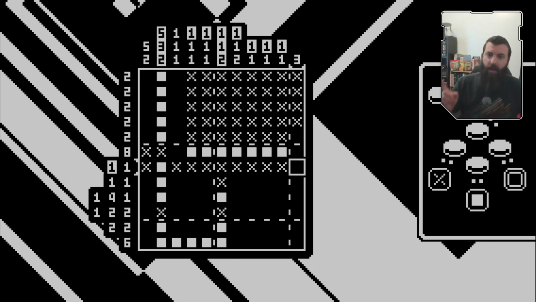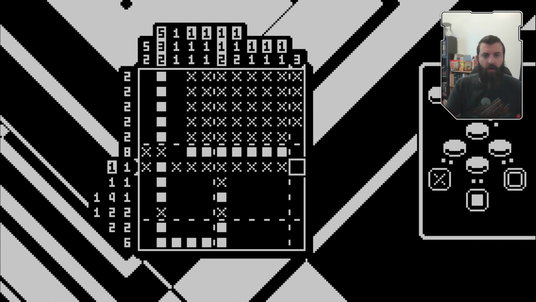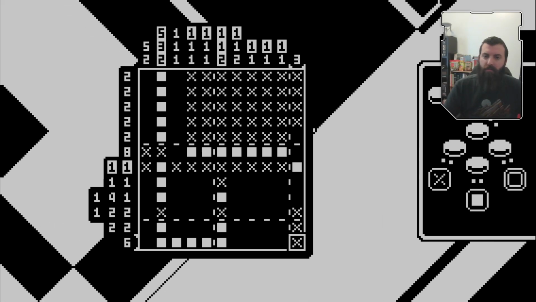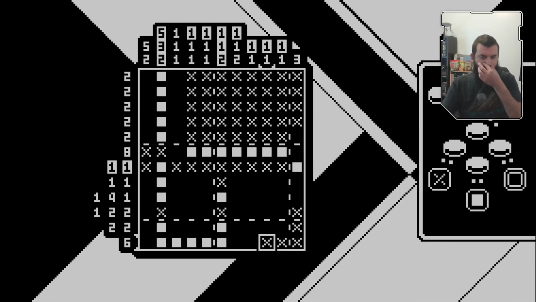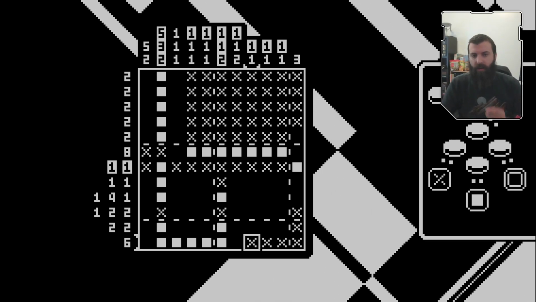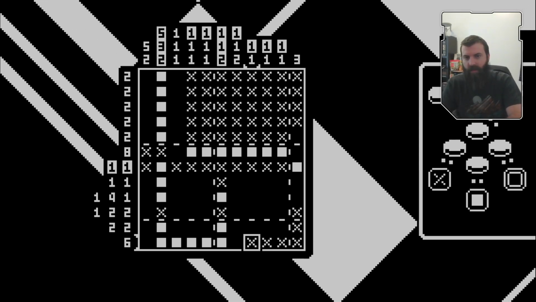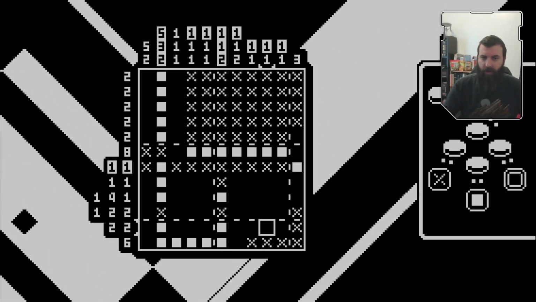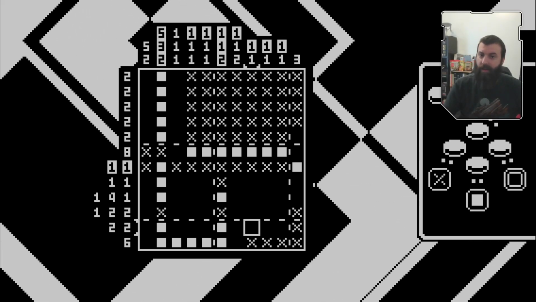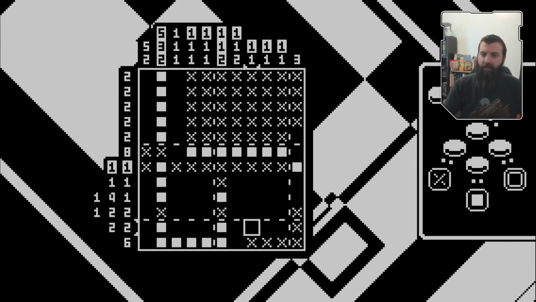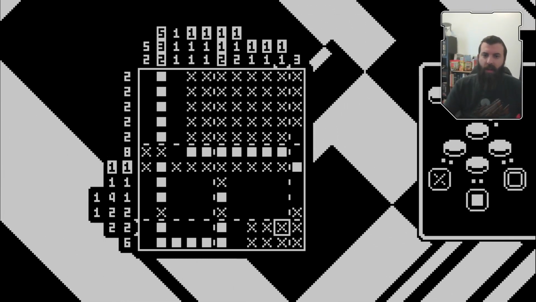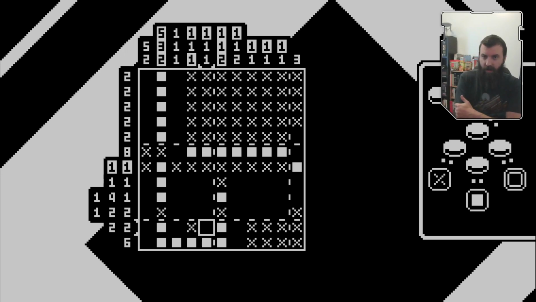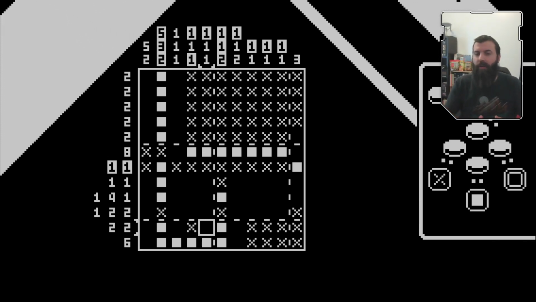With that in place, that means that we now know for sure that this row, this horizontal 1, 1, has to have a pixel here. That does let us pull some stuff out of the running on that vertical 3, and we can also, while we're at it, close off these spaces for this row here because we look at the 6 and we know that the 6 can't reach. Similarly, we can look right here. Those 2 filled in pixels on this row have to be separate blocks, and neither of the 2s could reach to there or to here. We can X out a little bit more here.